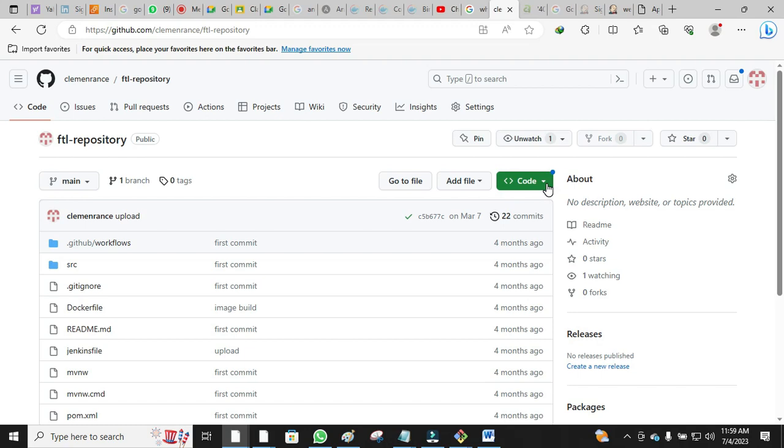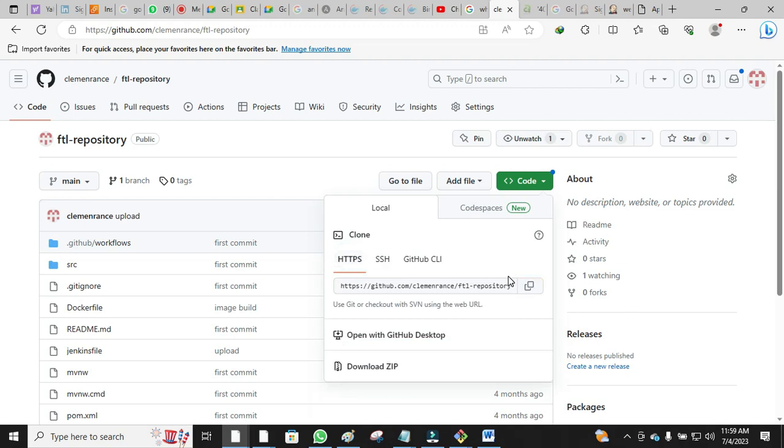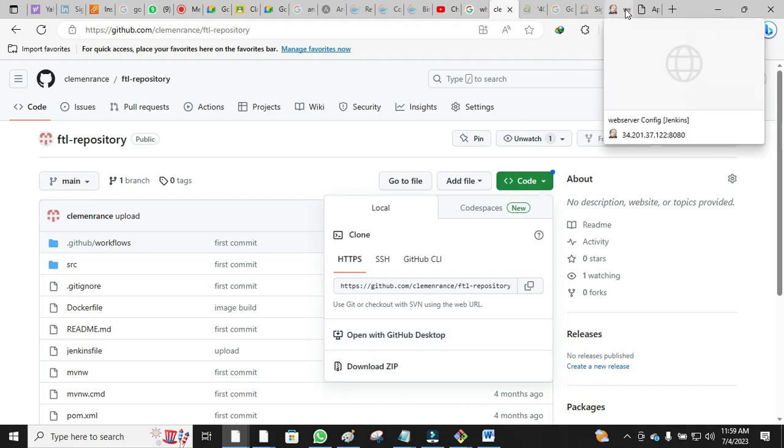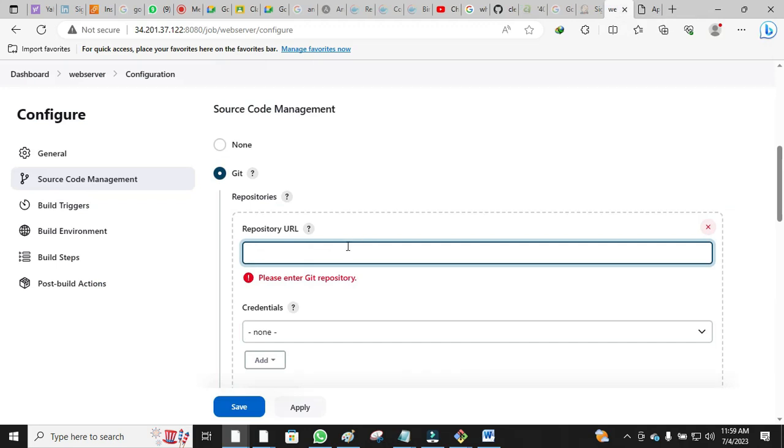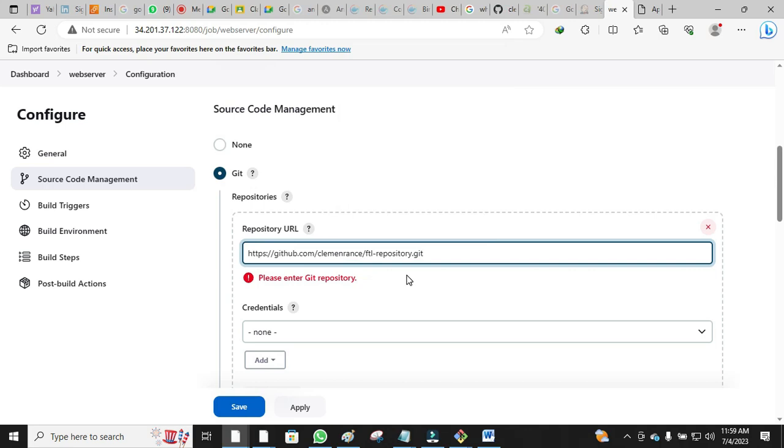So here is the code we want to download. Download HTTPS, please. We paste the repository here. This is the repository we want to download.